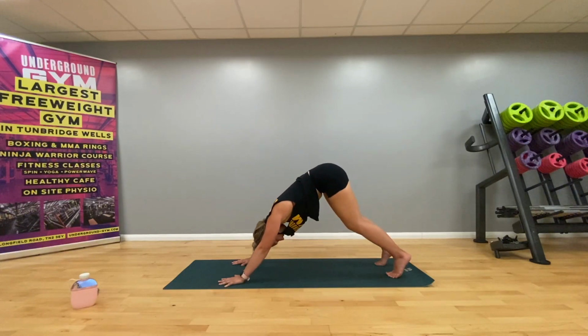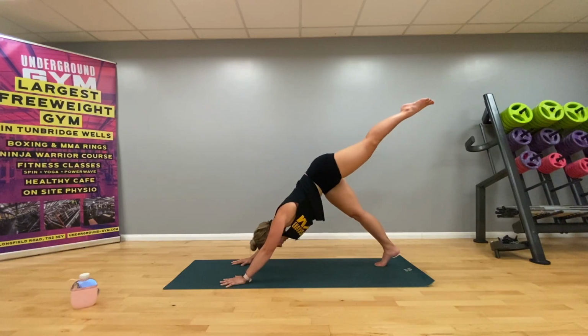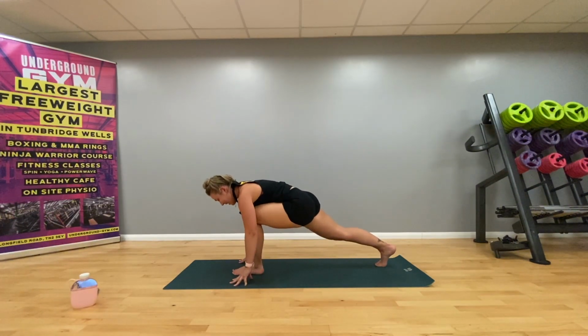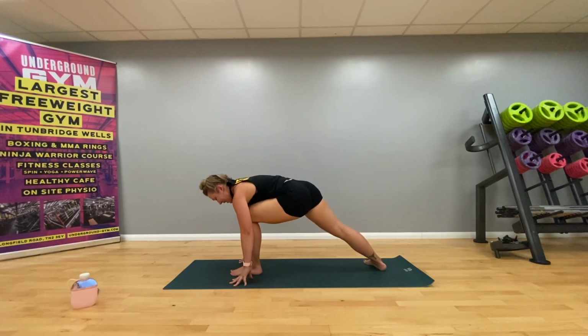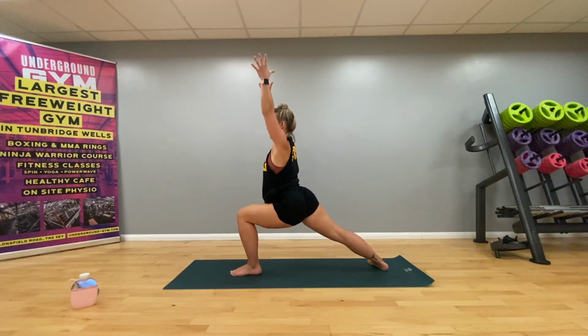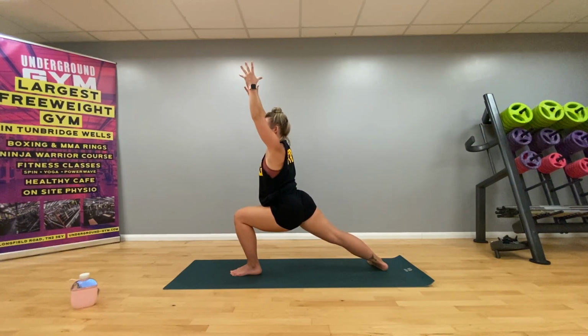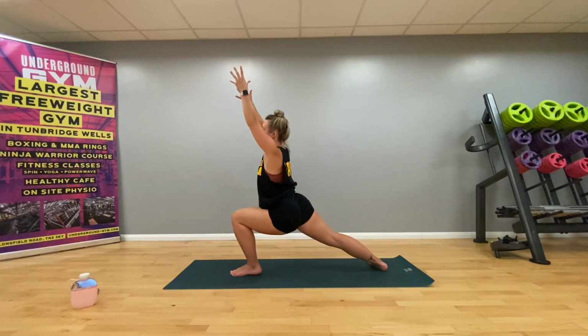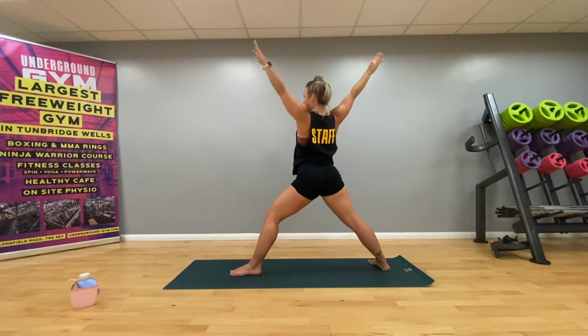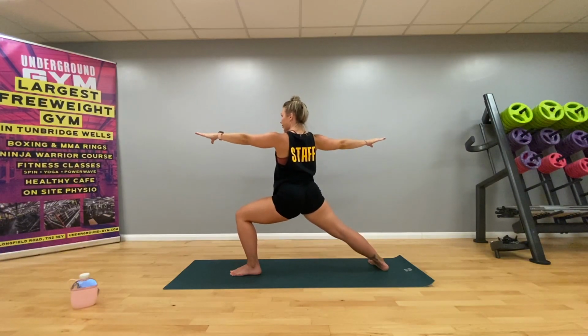Inhale, lift that left leg. Exhale, swing it forward, place it down in between the hands. Turn that back foot out. Lift the arms into warrior one. So lunging forward. Relax around the shoulders and the neck. Inhale, straighten that front leg, lift up out the torso. Exhale, open the arms, warrior two.